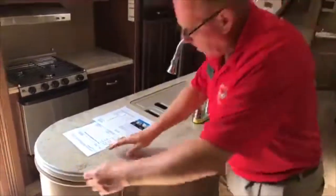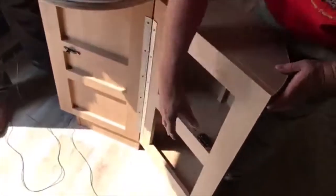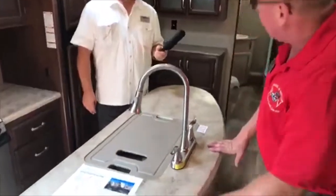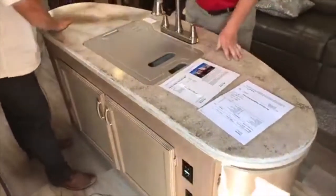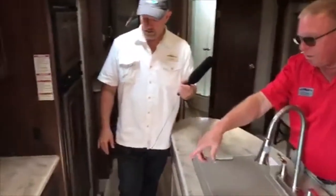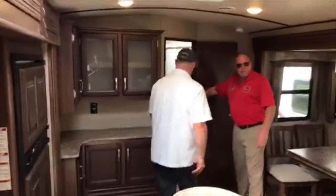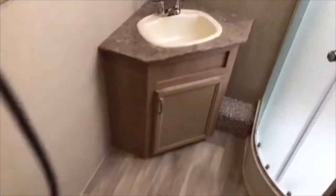You just don't see bumper pulls with this type of quality and magnitude of layout. Beautiful storage, nice countertop, and I love the island. There's a built-in spice and can-good rail on both sides of the countertop to keep things in place. This is a beautiful high-end Corian-style countertop — one solid piece. Beautiful 25-cubic-foot oven, all stainless steel stove, and microwave — this is real class. You will never see a bathroom like this on a bumper pull. It's like you're in an apartment or a hotel — huge storage and a big shower.